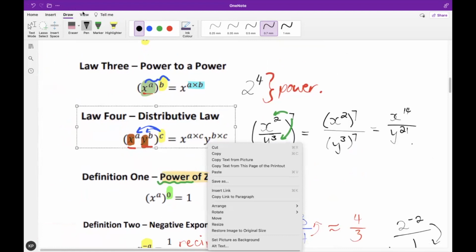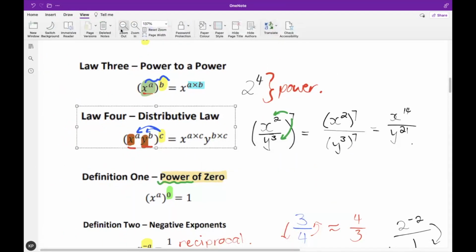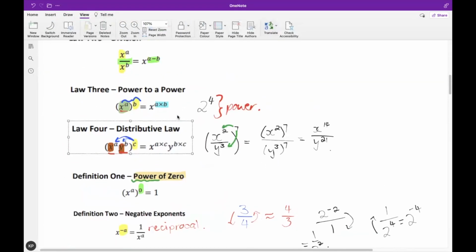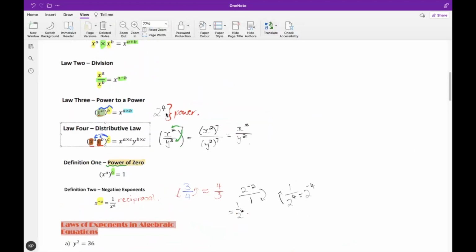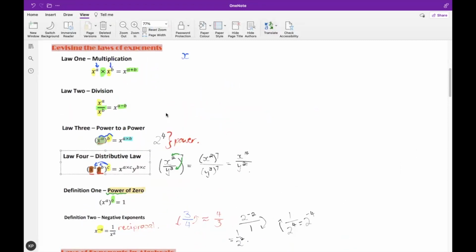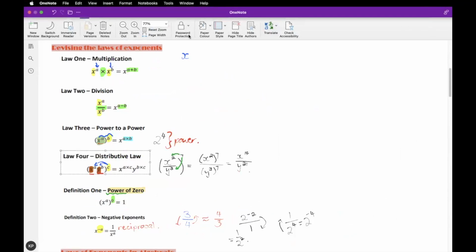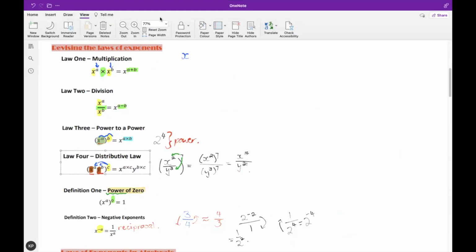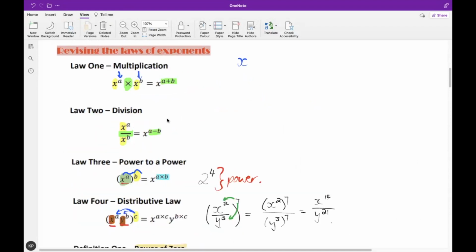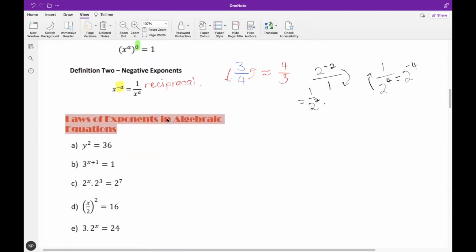Let me zoom out in case someone wants to take a screenshot. Okay, some more. There we go. All right. If there is any law that doesn't make sense, then you raise your hand and ask so that I clarify for you before we continue with the lesson. Okay, guys. Right, let's get going. So I'm going to zoom right back in and get going.